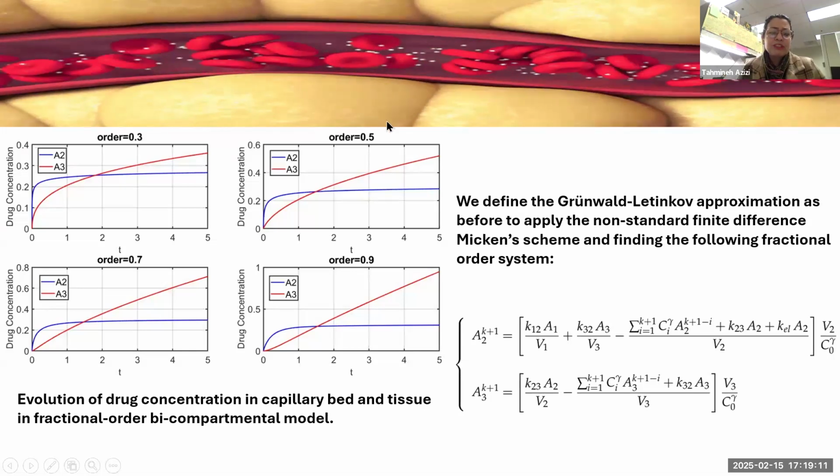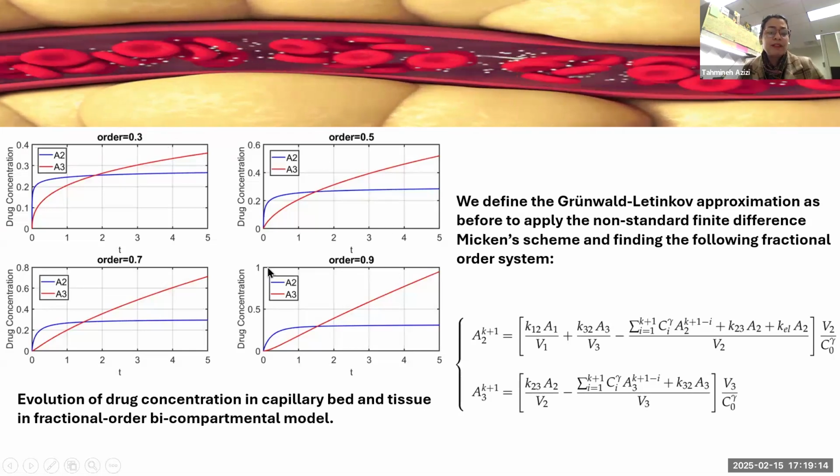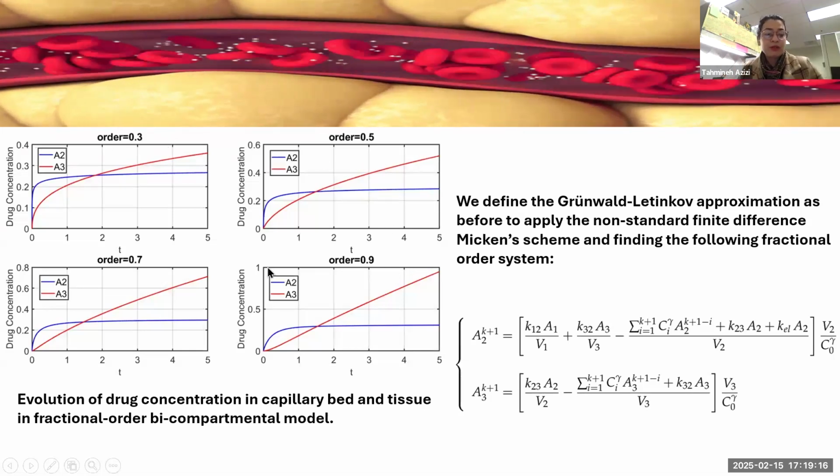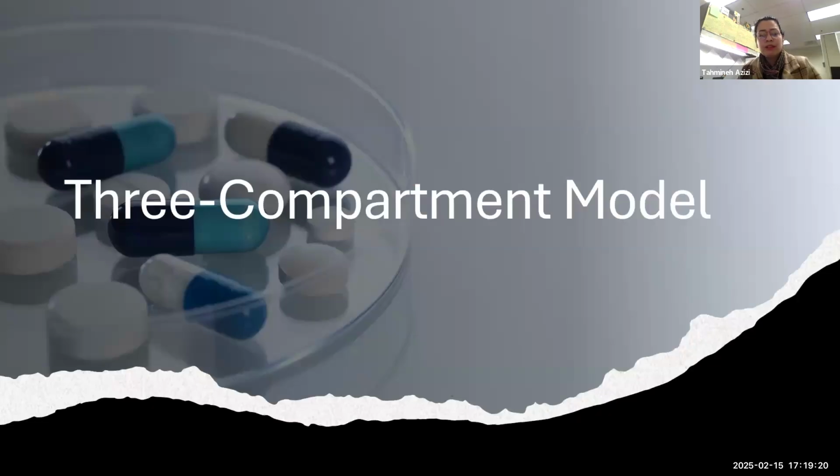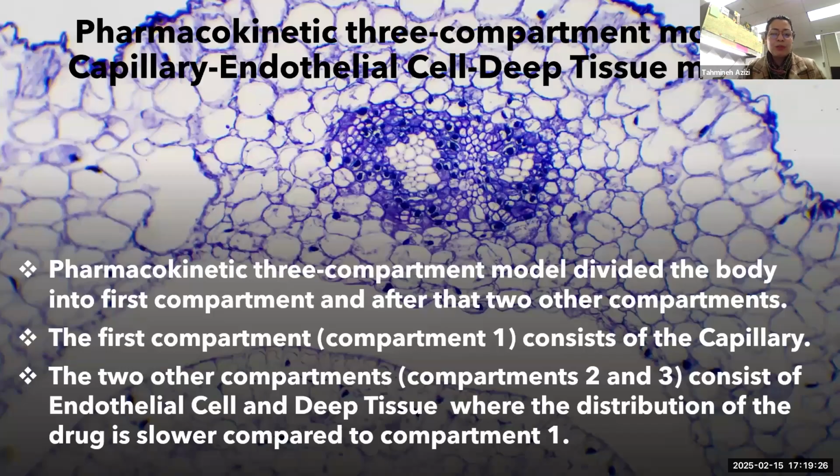And then just having different orders of derivative, we get different behavior for the solution of the system, which is what we had before. But let's add more compartments to the model, not more rates. This new compartment is going to make it a more realistic model, I would say: endothelial cells that are covering all of the blood vessels that we have. So maybe it's going to give us a better model.